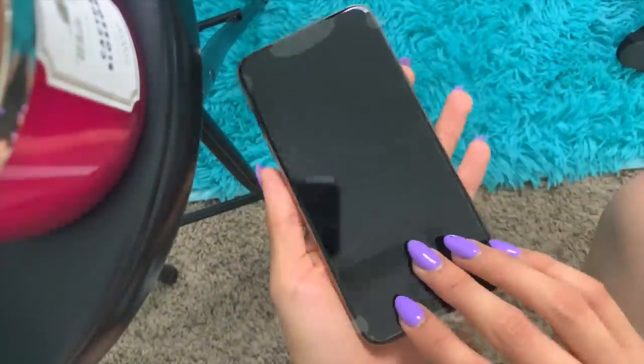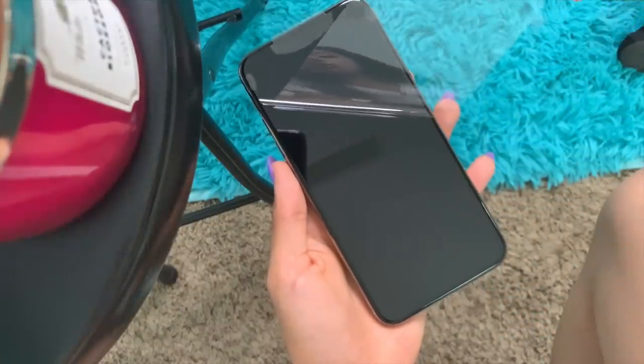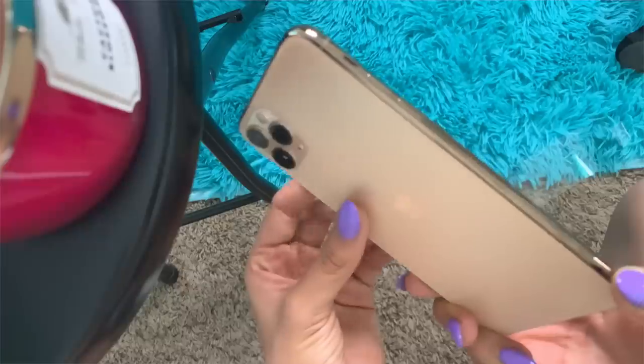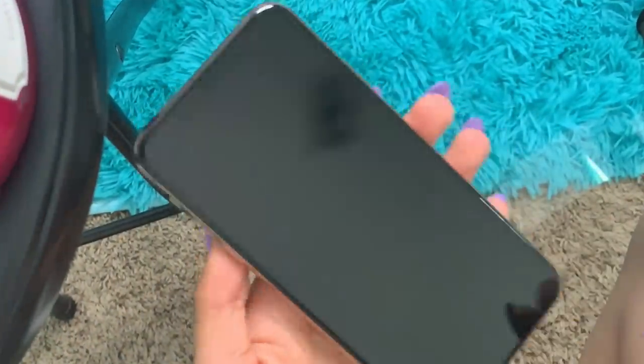Moving on — finally the phone. I was kind of reluctant to get this because the only difference is like another camera, but I like unboxing stuff so I bought it for you guys. Let's just take off the plastic. I don't want to touch it though. Oh baby, look at that — crispy biscuit!